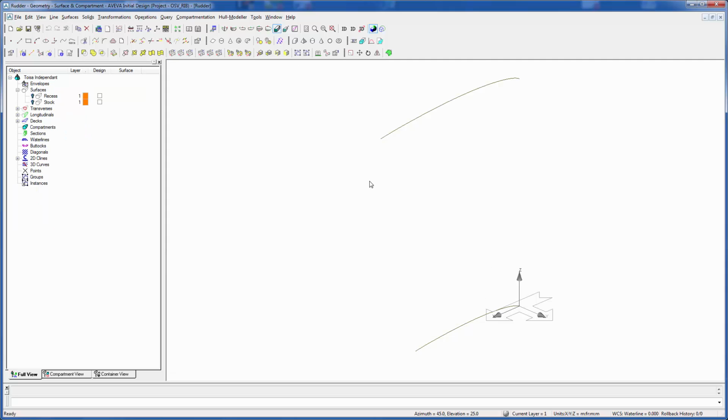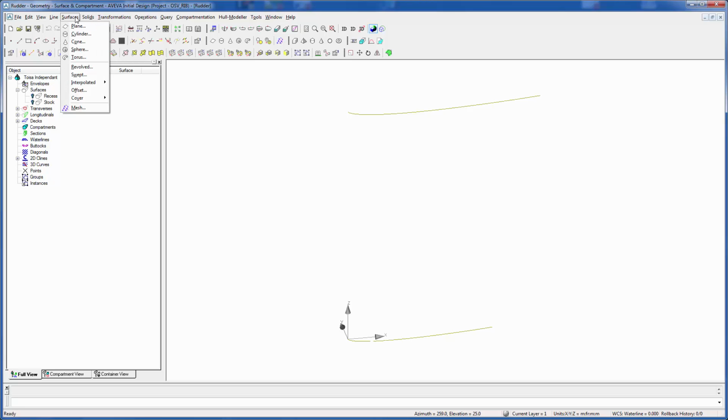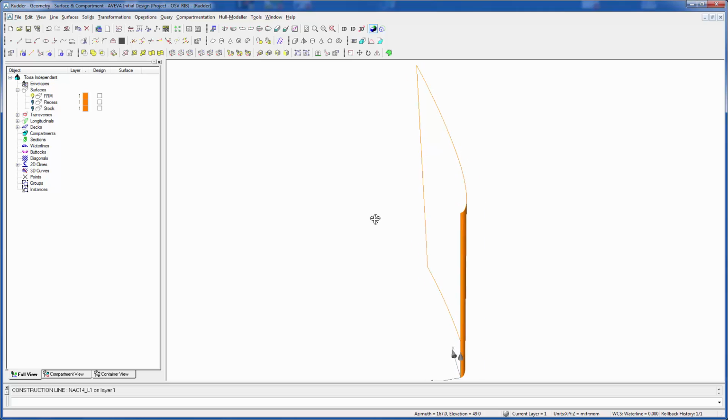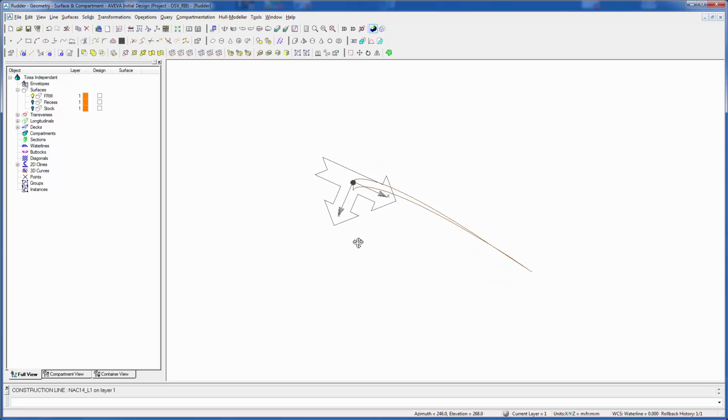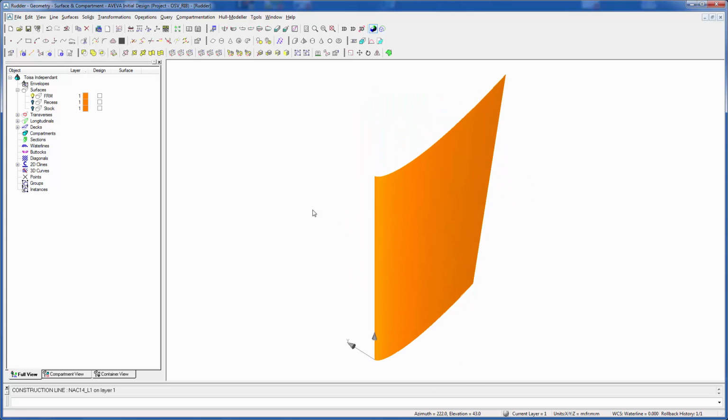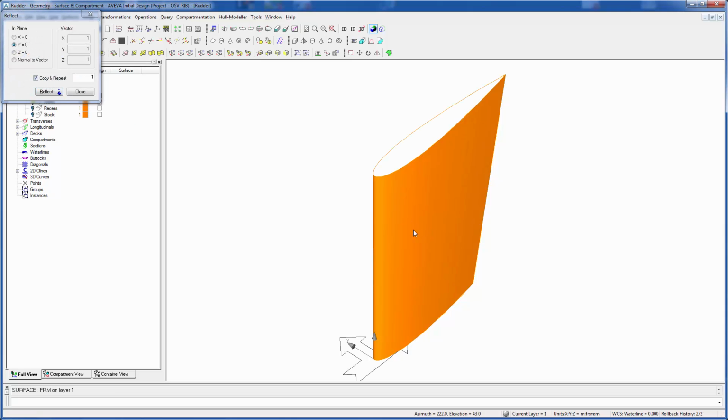So what I'm going to do is create a rudder, and here we have two curves representing the section of a rudder. These are based on NACA profiles that can be generated within the software. I'm going to turn these into a rudder shape with a set of different operations to highlight what you can do. So we'll start out by lofting a surface between the two. And here we see one side, it's a one-sided surface, like all surfaces are in solid model. We'll then go on to reflect it to create the other side.